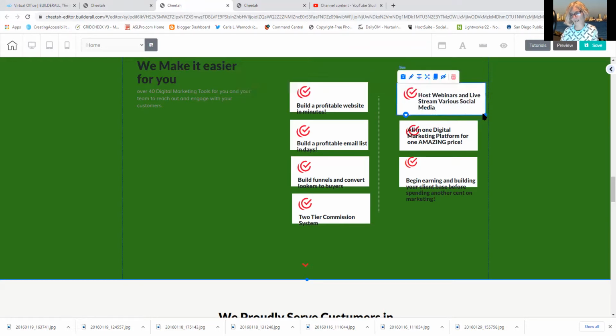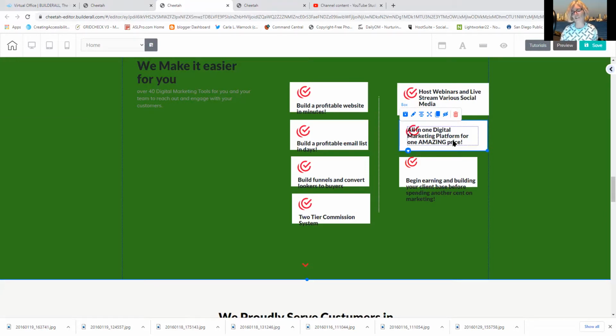It doesn't look like I am trying to cram too much information into a field that wasn't built for it. It's one of the things I really like about Builderall, Cheetah, well, both Builderall and Cheetah, is that your product, when you're finished building it, even if you're a complete novice, really ends up looking like it was built by a pro because the tools are so responsive and intuitive.